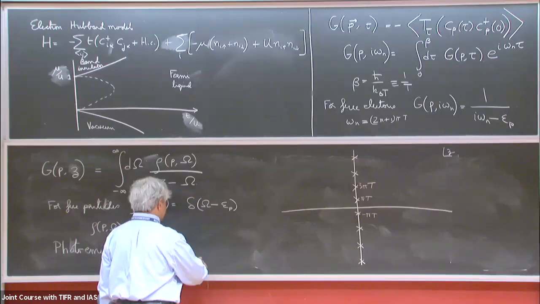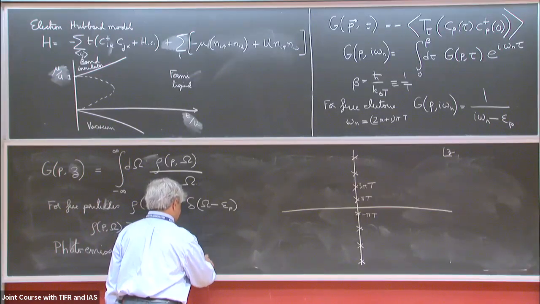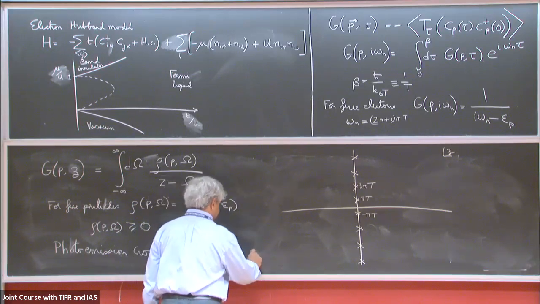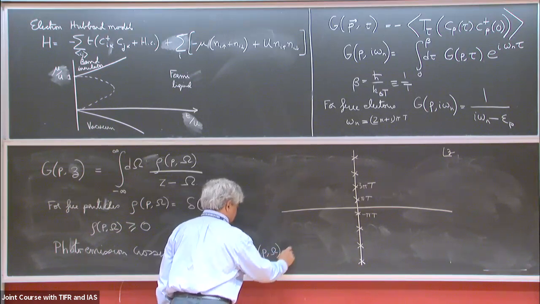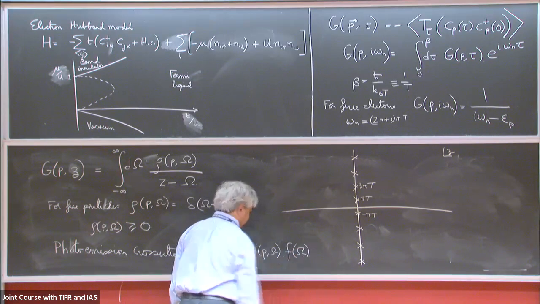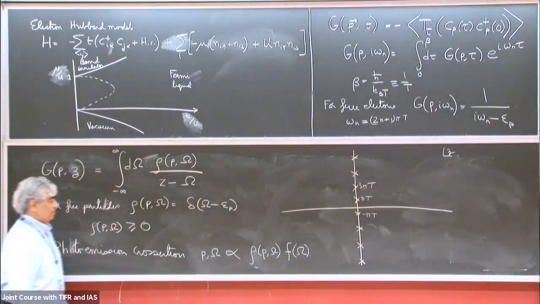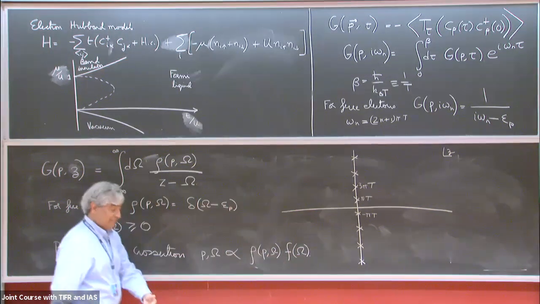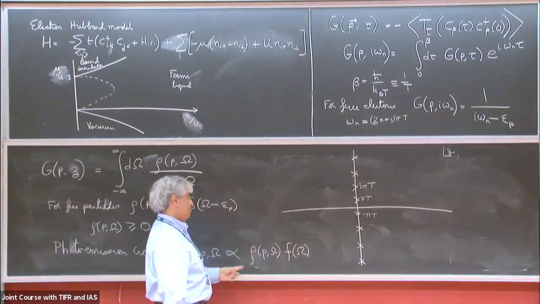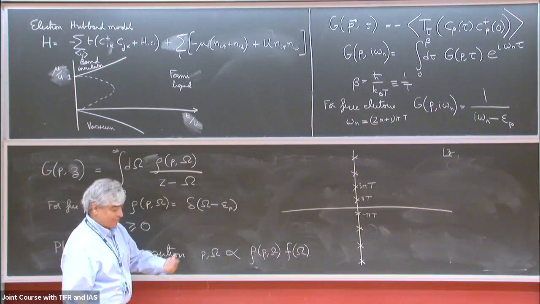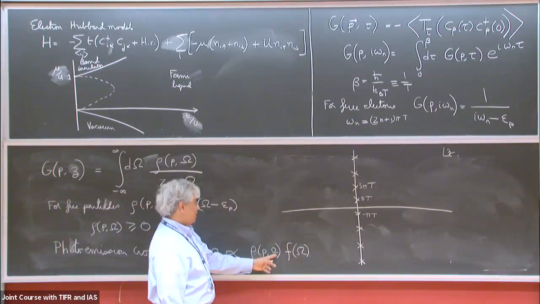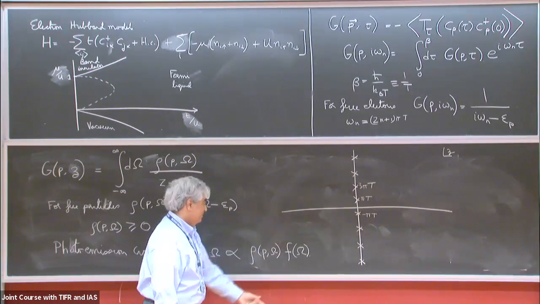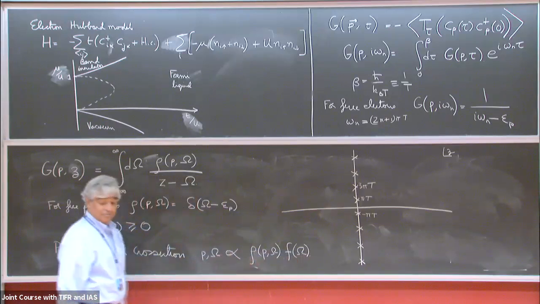And this photo emission cross section, to transfer momentum p and energy omega, is proportional to basically rho of p and omega times the Fermi function. The Fermi function makes sense because you can only eject particles from the system which are present already. So they have to have negative omega. They have to be in the ground state, and you have to give them extra energy to go out. Positive omega corresponds to adding a particle to the system, not removing one. And therefore, for very large omega, there is no contribution.